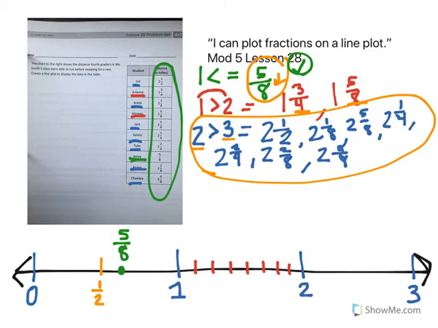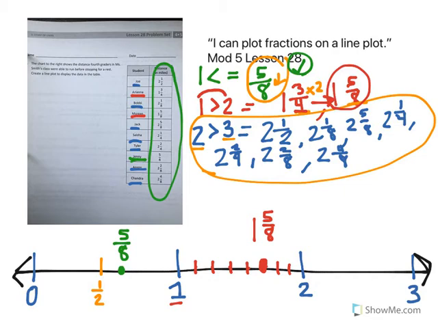Alright, so let's go ahead and count 1 and 5/8 to plot that one. 1/8, 2/8, 3/8, 4/8, 5/8. So right here is going to be 1 and 5/8. Okay, so now let's think about 4, which is very similar to 8. 4 times 2 is 8. So I can make my 4ths into 8ths by timesing it by 2.